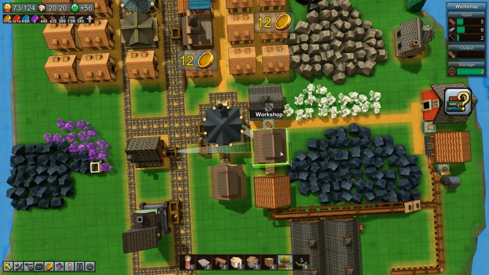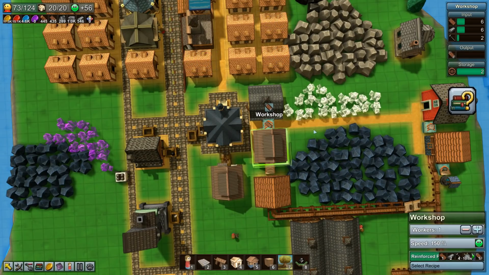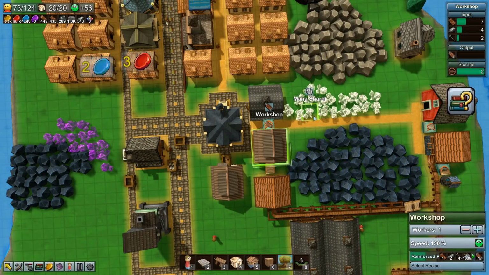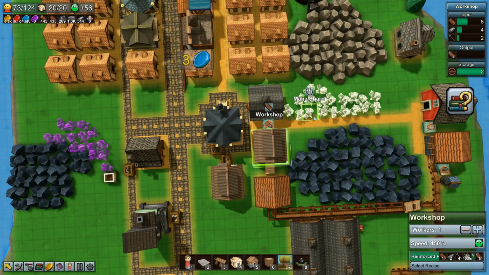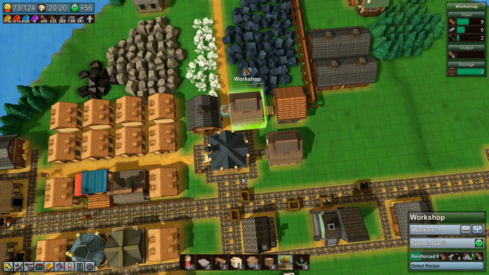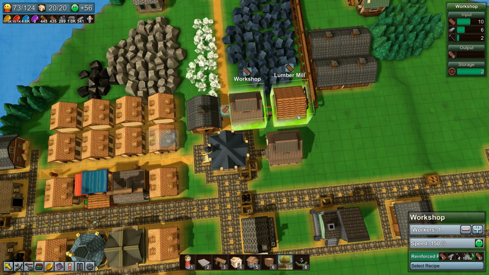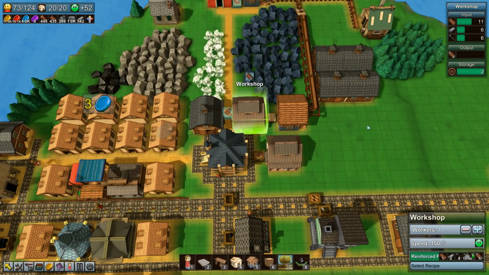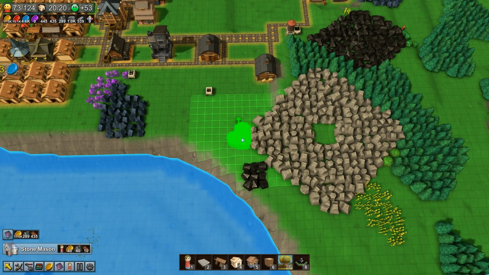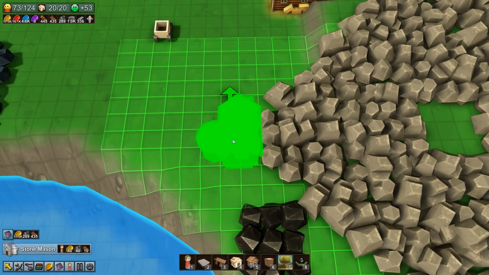Okie dokie. Did not realise that. That was a mistake. Okay, so you're now making reinforced planks. That's fine. That would explain why that wagon stopped doing what he was doing and was just trying to grab wood. It explains a lot. Okie dokie. So we'll put the stonemason there.